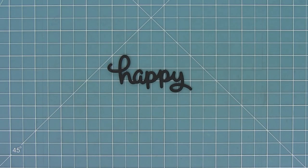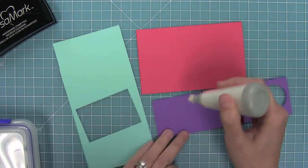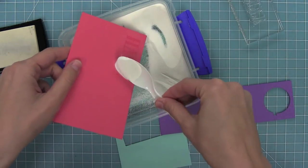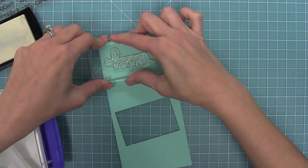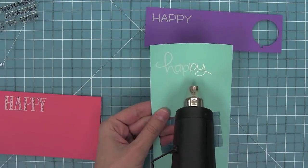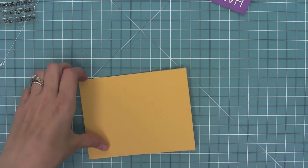Next I'm going to be recreating a card by Shari — she said I can make it for this video, and it's such a fun card. I've got my mermaid, sugar plum, guava, and sunflower cardstocks. I'm going to take my anti-static powder tool and run it over my cardstock so my embossing powder won't stick anywhere except to the sticky Versamark ink. Then I'm putting white heat embossing powder on all three different styles of the happies, stamping all of those, and then heating them up with my heat gun. Heat embossing is one of my favorite things — it's really nice and simple but adds so much, especially when you die cut the pieces.